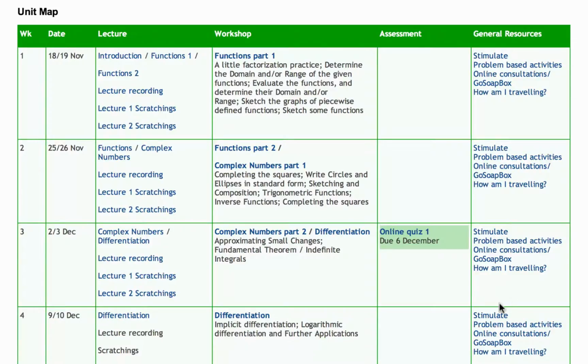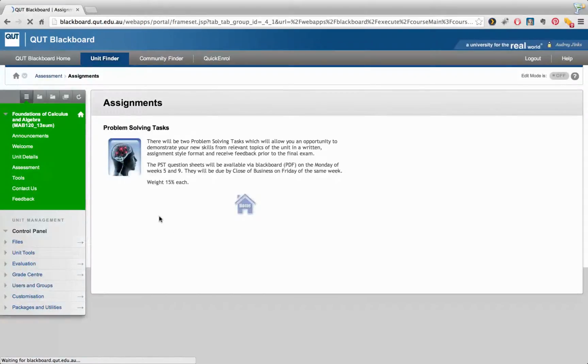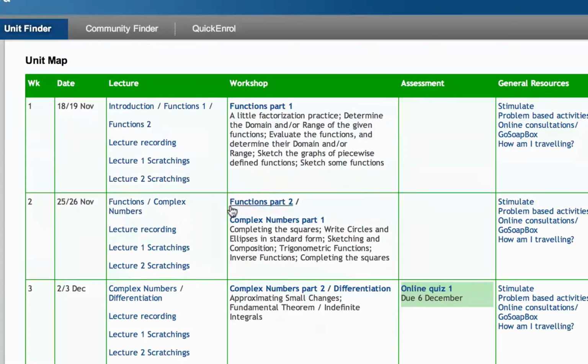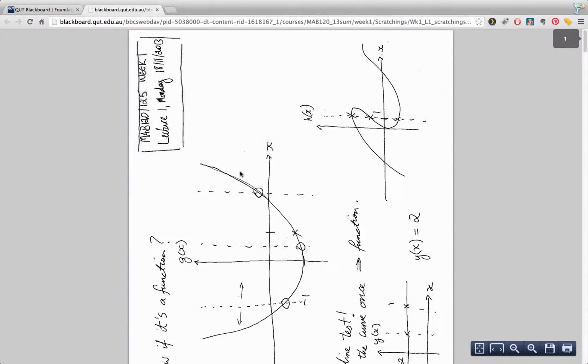to help them. With regard to the assessment, they are on scheduled release. So if it wasn't available, they would get a brief overview of what the assessment is about and it tells them what weeks it's actually going to be released. Each week, lecture recordings are added, as well as lecture scribblings, which are the problems that they would have worked on in class and how the lecturer would have shown them via Ladybug Doc.